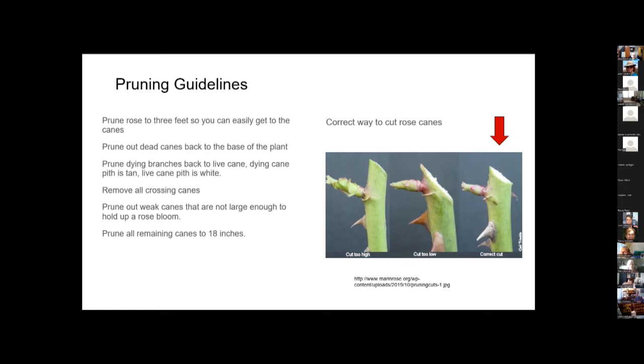Now, I had somebody say that they had 40-year-old roses. When I get to the pruning, I'm going to tell you some new ways we've been pruning older roses at the Portland Rose Society that we've been working on, especially since roses have gone up to anywhere between $42 and $50 a rose for number ones. So I'm going to tell you to, first of all, address this bush by just cutting it back to 3 feet. Don't worry how you cut it. These are not permanent cuttings. This is just taking the bush down so you can work with it.